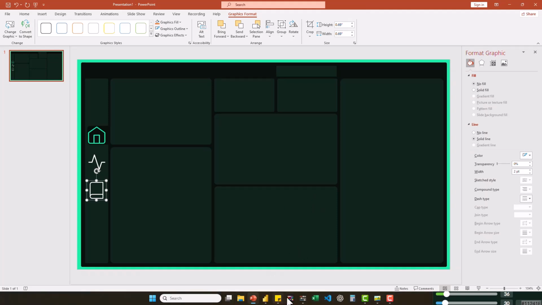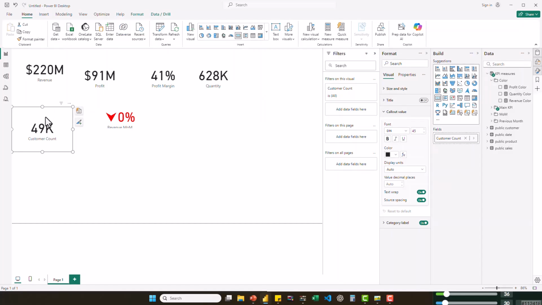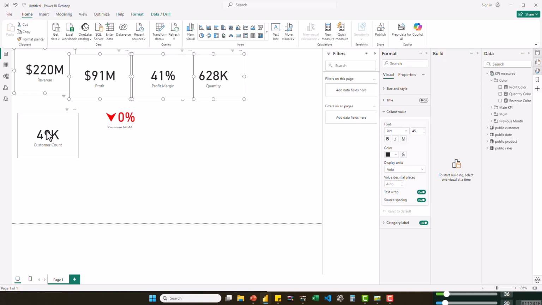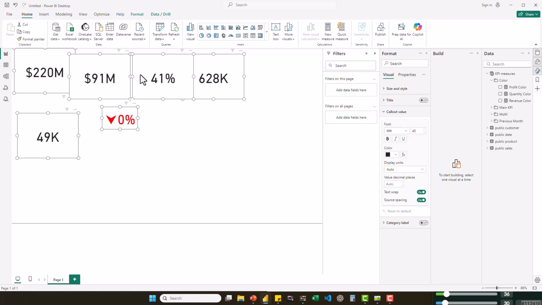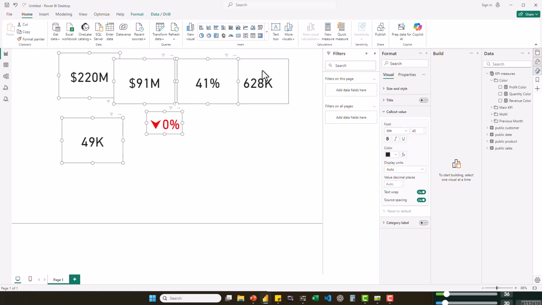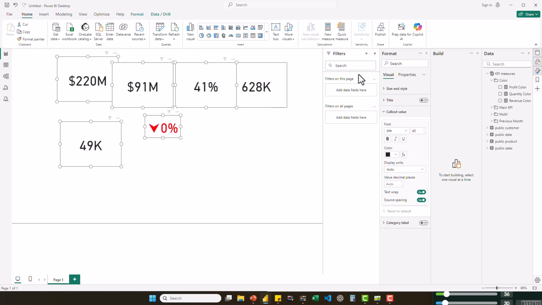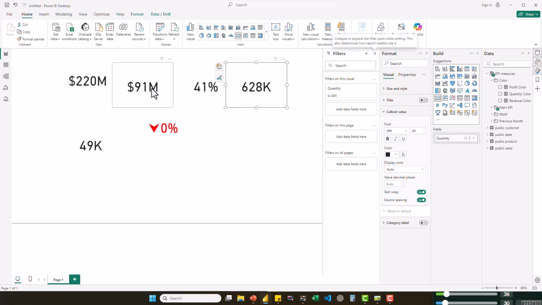So let's go ahead and bring in our charts. So I'm going to remove the category label of this so we have more room. And also let me rearrange this. Let's reduce the size.